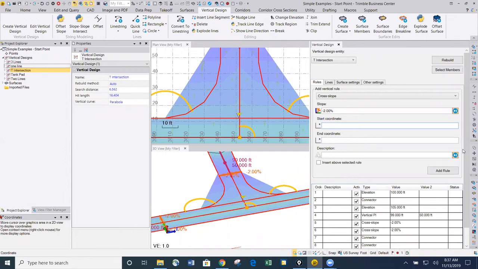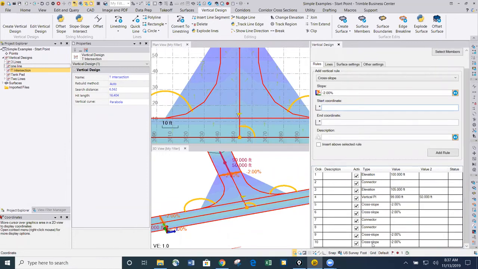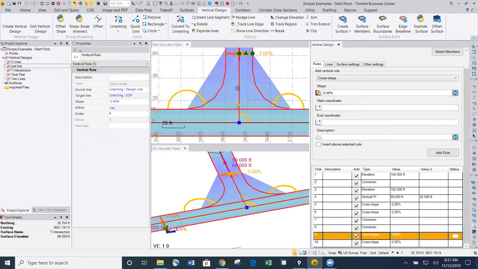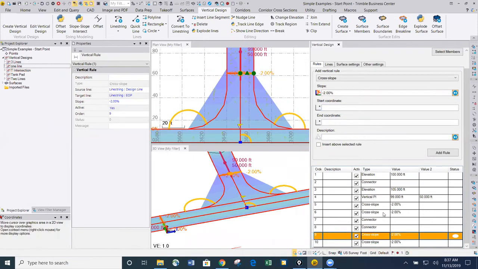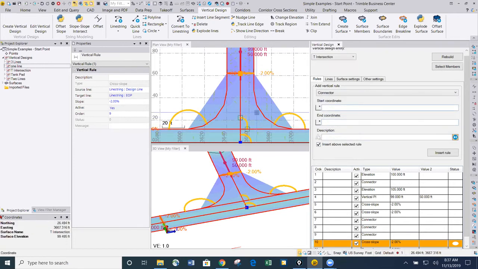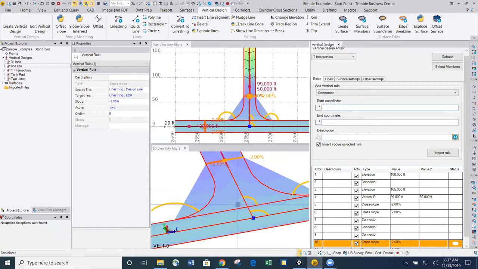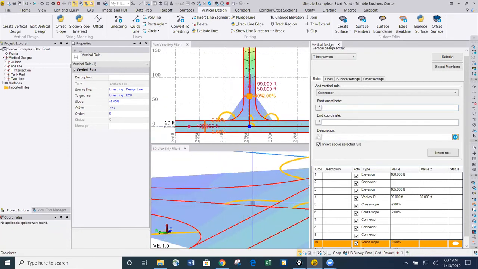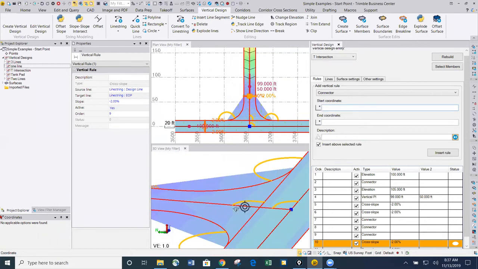So what I'm going to do here, this is where the sequence becomes really important, is I've added these two cross slope commands for the edge of pavement. I need to lock this one in first. So before this instruction right here, I'm just going to add in a connector. And I'm going to say connect from this edge of pave to this sideline. That fixes that bust up. Now I've got a perfect 3D intersection model, and it's all calculated, contoured, and accurately determined.